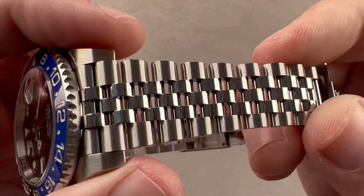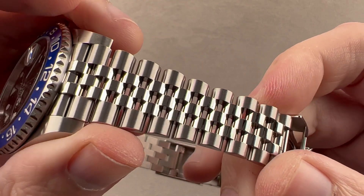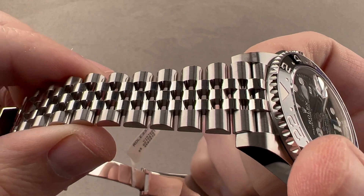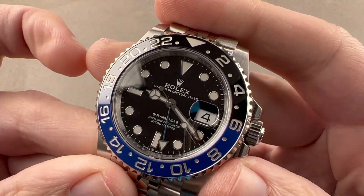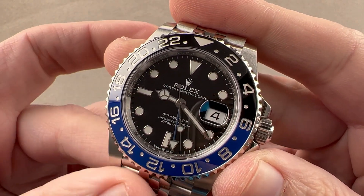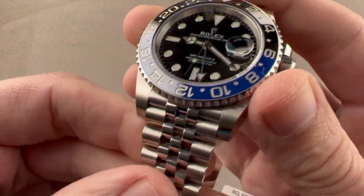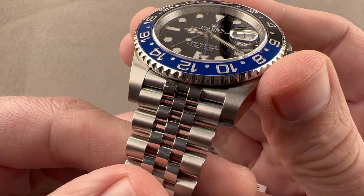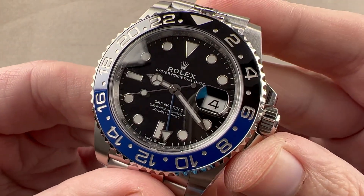Taking a quick look at the Jubilee — the Jubilee historically was always an option on the GMT Master and later GMT Master II. With the arrival of the ceramic bezels and the six-digit reference numbers, that changed for a while. Well, it returned in 2018, and this is different from the original version of the so-called Black and Blue, or the Batman, because it does feature this Jubilee bracelet rather than the original 2013 design's Oyster bracelet. These days you can get it either way, but a lot of folks think that the modern Super Jubilee is actually a better and more comfortable bracelet for sports than the Oyster.